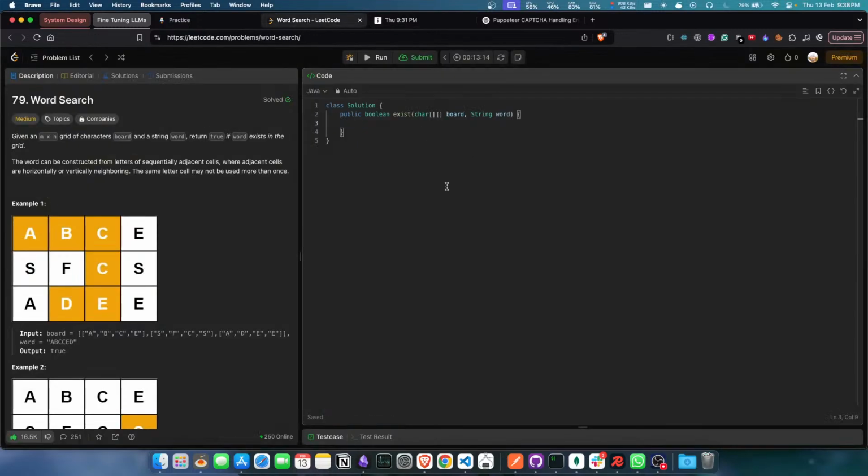Cool. Let's see what we have here. There will be a private function with the word index.